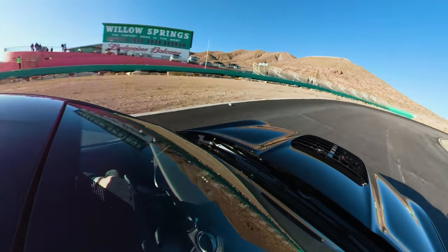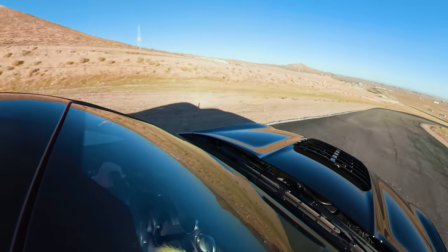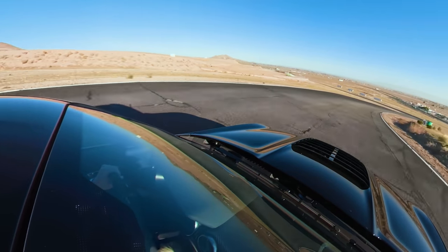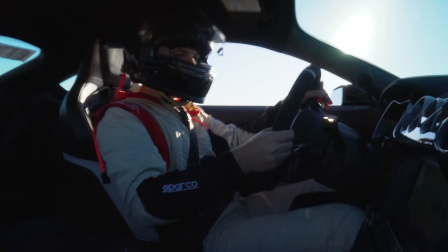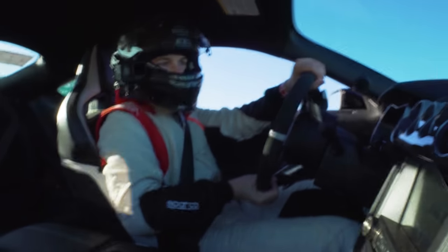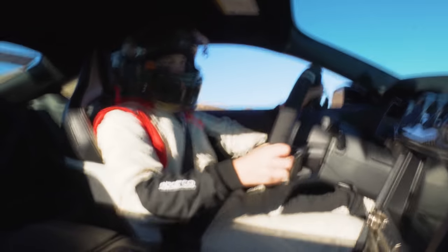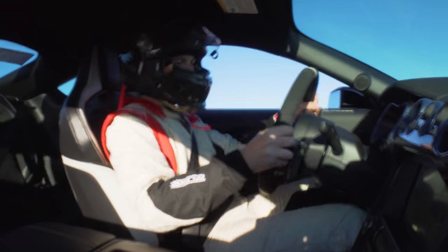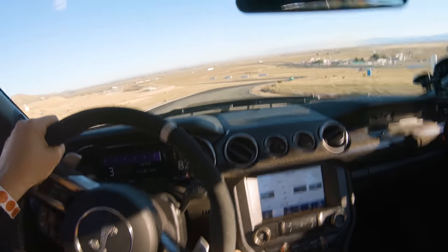The one aspect that always makes itself apparent with this new Shelby is the front end grip. Now, let's say you're taking the corner too fast, or you're going too wide, and you're going to miss the apex. You can easily tap the brake and rotate the car a bit more. Like I've said numerous times, this vehicle loves to rotate into corners. If you have fresh tires, getting on throttle couldn't be any easier. You can go full throttle down this hill with 760 horsepower, and it puts down the power. As long as you track out, you're golden.